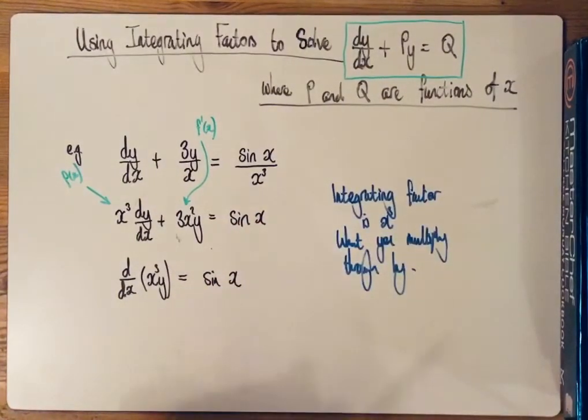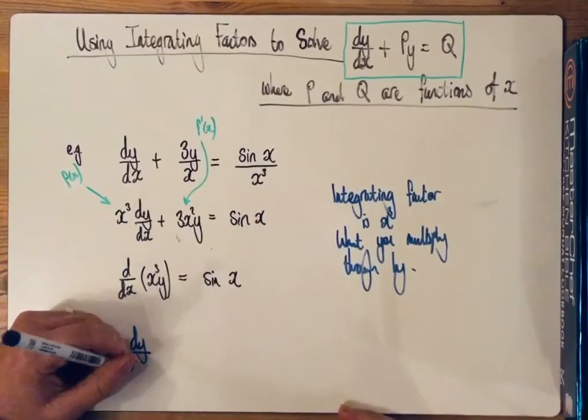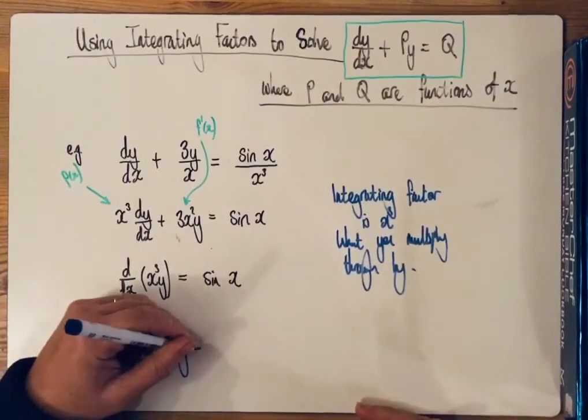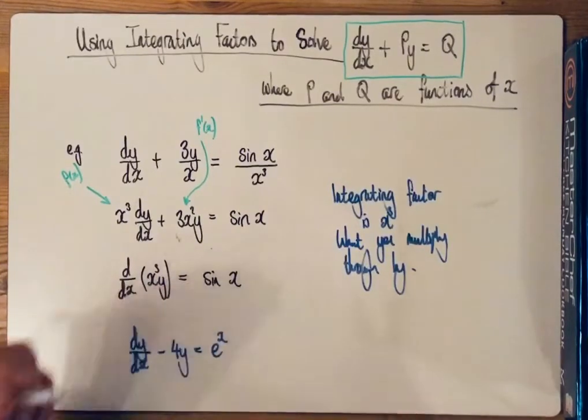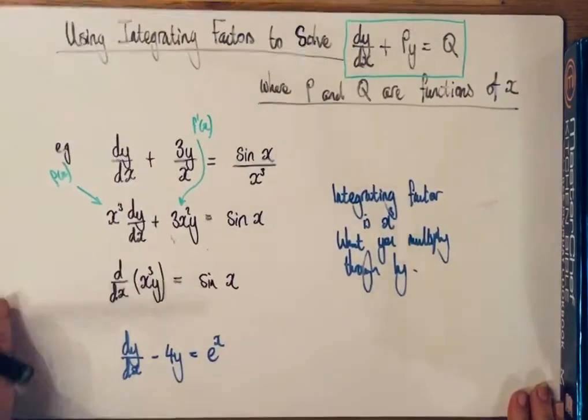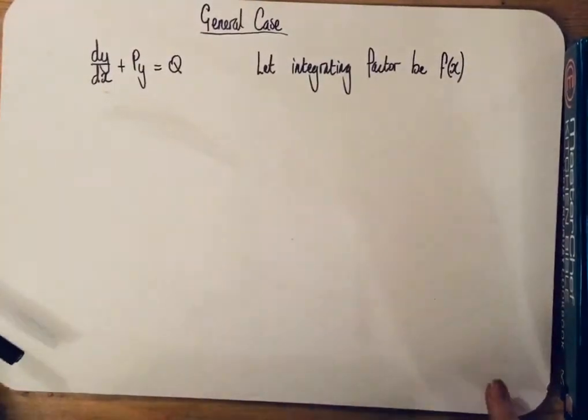So we've got to mimic that, but we need a more general case because it's not always that obvious. I showed you this one earlier, but for instance, if you've got dy/dx minus 4y equals e to the x, this is solvable. There's something you can multiply through by to solve this, if we didn't find it earlier. But there's a technique we can use to make that easier. So considering a general case, I've got dy/dx + Py = Q.